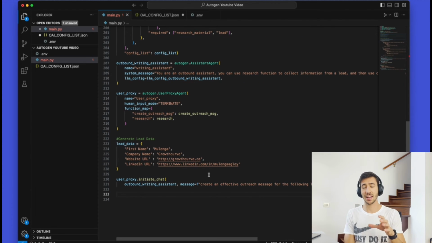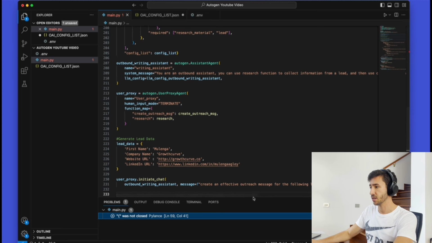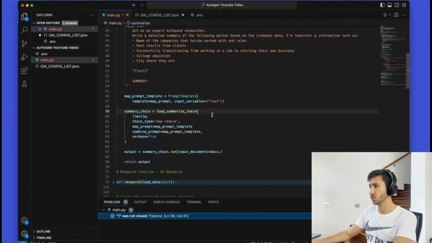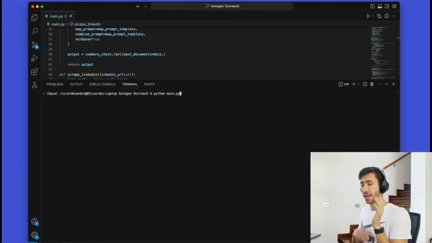So here's the finalized version. We have everything here. Next step is just we need to set up and test all of this. So what we will do right now is run the code, see how it works, and then provide some consideration at the end.